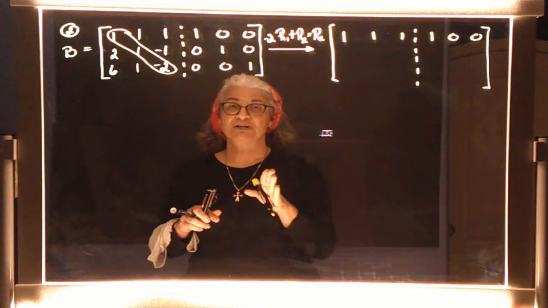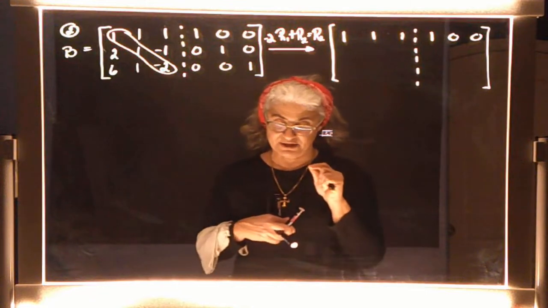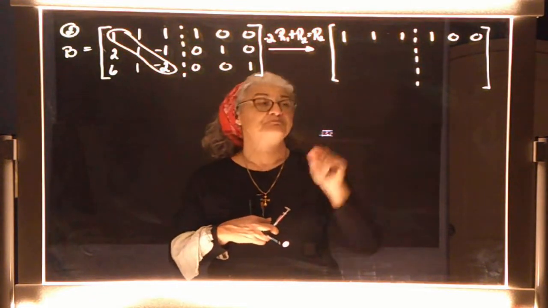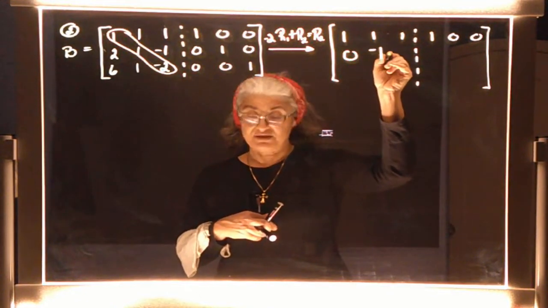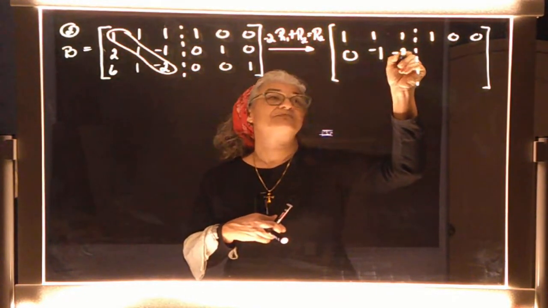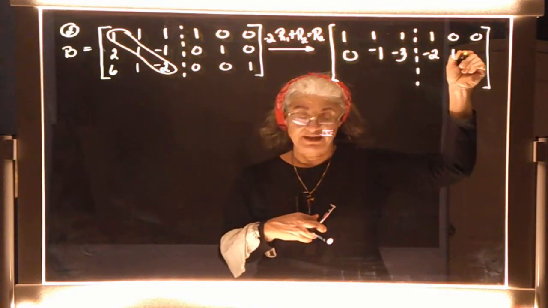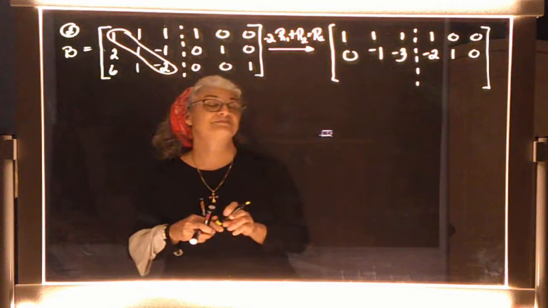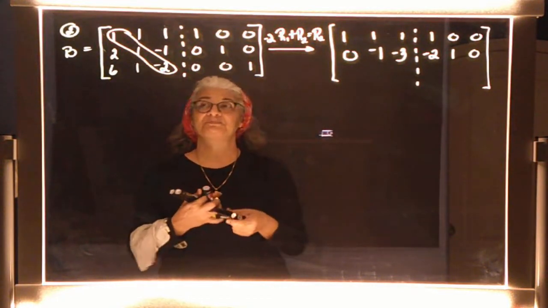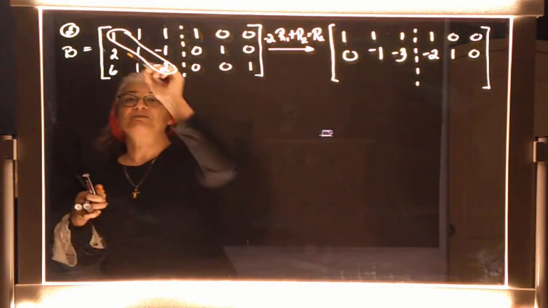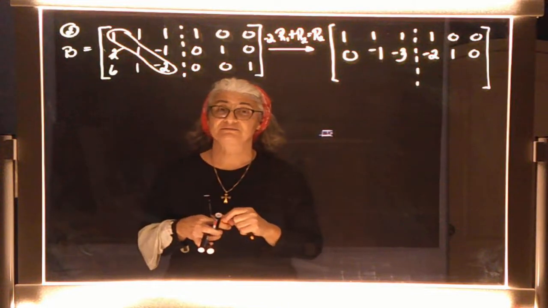Okay, hopefully you got your answer. I'm going to get my answer written down here, and hopefully, as I said, we're in agreement. So I have 0, -1, -3, -2, 1, and 0. Did we get the same numbers? Good. So, got the -2 to be a 0. Awesome. But I still need that -6, don't I?